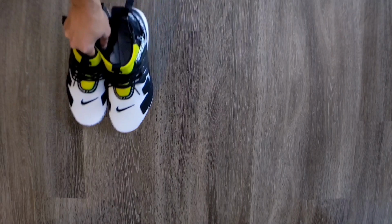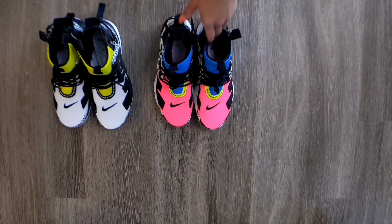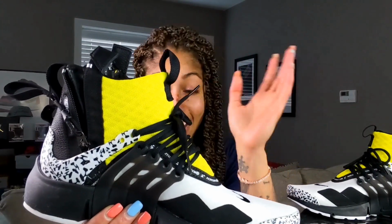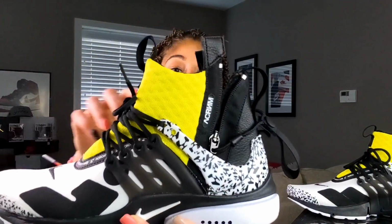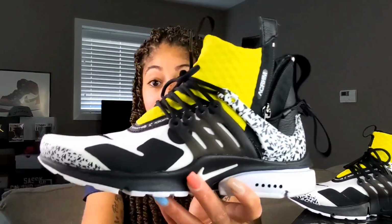Now, let's talk about how I chose to style these, because once again, you can always style your pants and shoes however you like. And I'm not styling them in the traditional tech way, really. I'm just styling how I like to style them. One way you can style them is with a tech aesthetic in mind. That's the vernacular I'm looking for. Because as you know, Acronym is known for having the very techy look, right? It has the straps, it has the buckles, which apparently mine is unbuckled back here. It has loops, it has zippers, and it's meant to be more of an actual functional style shoe, right?